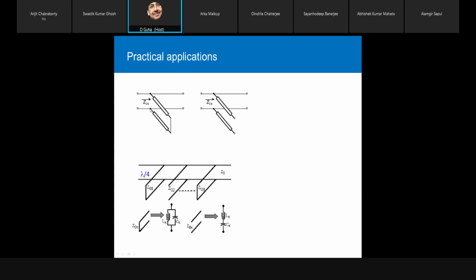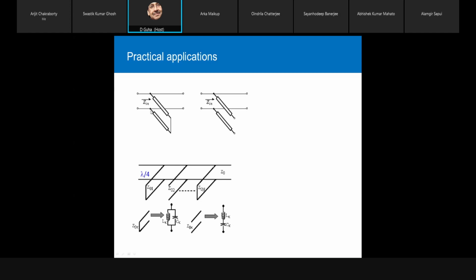Suddenly, one transmission line guy, if you need some kind of matching, or suppose there is some mismatch, that was the primary aim of Heaviside: that my long transmission line needs to be corrected at some point, some definite distance. That means we need some additional matching circuits. So how can I match it?